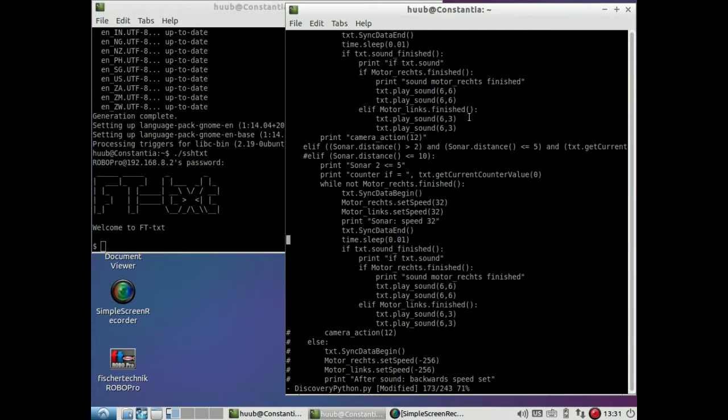It's still not correct. This line is missing.